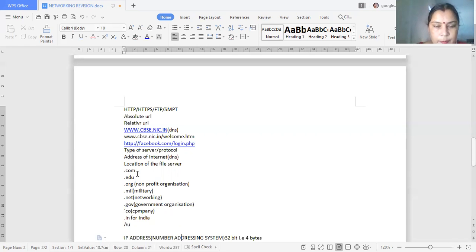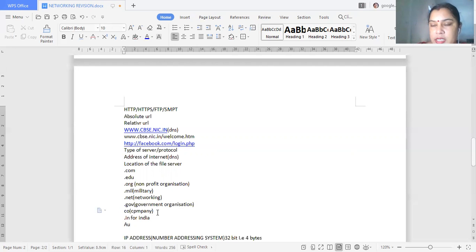For example, .com is used for commercial, .edu for educational, .org for non-profit organizations, .mil for military, .net for networking, and .gov for government organizations. Some URLs contain a country code, such as CA for Canada, IN for India, AU for Australia, and so on.